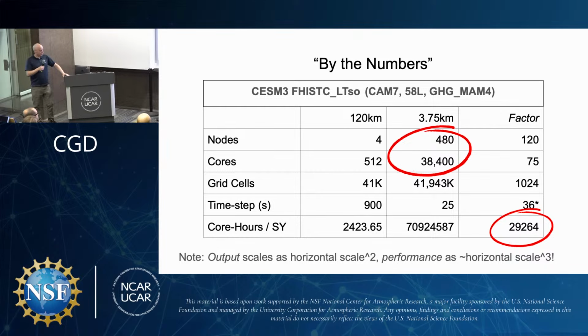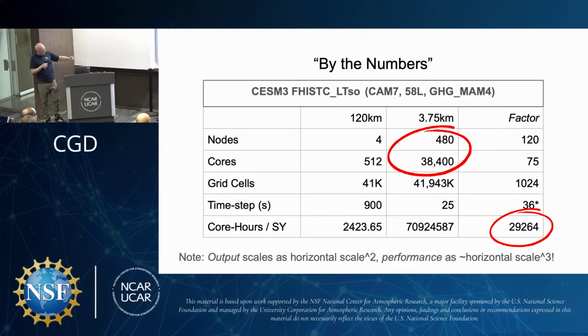It's a usable case. The one thing I'd mention here, because I'll touch on it later, is if you do the math on this, not that I expect people to do it in their head, 38,400 divided by 480, you get that we're using 80 cores per node as opposed to 128 cores per node. Why is that? Well, it's because these require so much memory, and there's a lot of overhead in the memory, that we literally can't push it higher. I tried 82. Doesn't work. I tried 81, doesn't work. We're at that limit. We're using 233 gigabytes per core. So this is a pretty neat thing, and improving that is something that we're going to look at. But the key takeaway is we can run efficiently, we can scale out super linear, which is great.